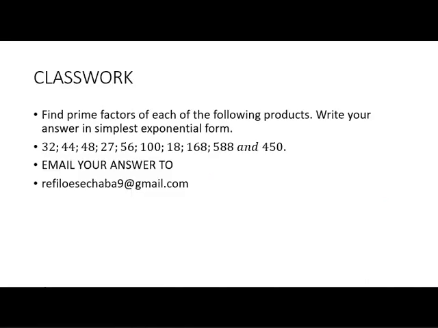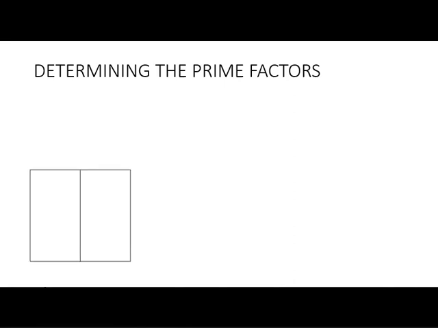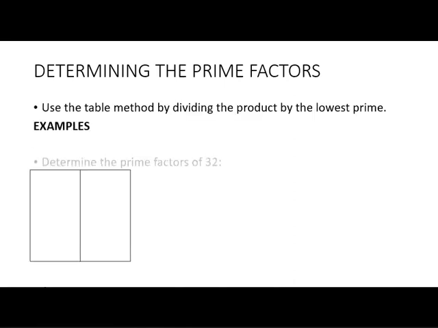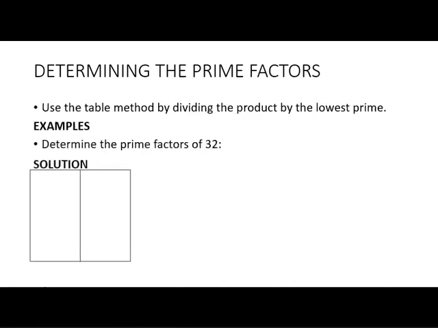Okay. Try these ones and do me the honor by sending me the answers there. You need to use the ladder method to prime factorize each of those. I'm tempted to do the first one. Let me just do the first one. Okay, 32. Hopefully I won't get carried away and do everything else.